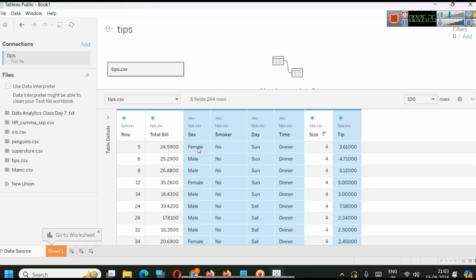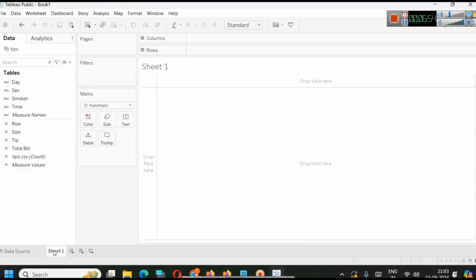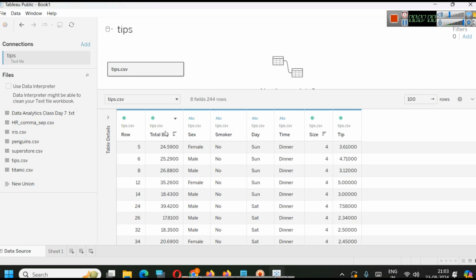So that way we will be able to get a lot of information, whether this information tells us that if it is a female or male, does that make any difference in the output, right? So if it makes a difference, then we will consider this variable as an important variable. Otherwise, we can ignore this variable, right? So we'll simply go to our sheet, and the first graph that we will draw is, if we increase or decrease the total bill, will it cause any effect on tip?